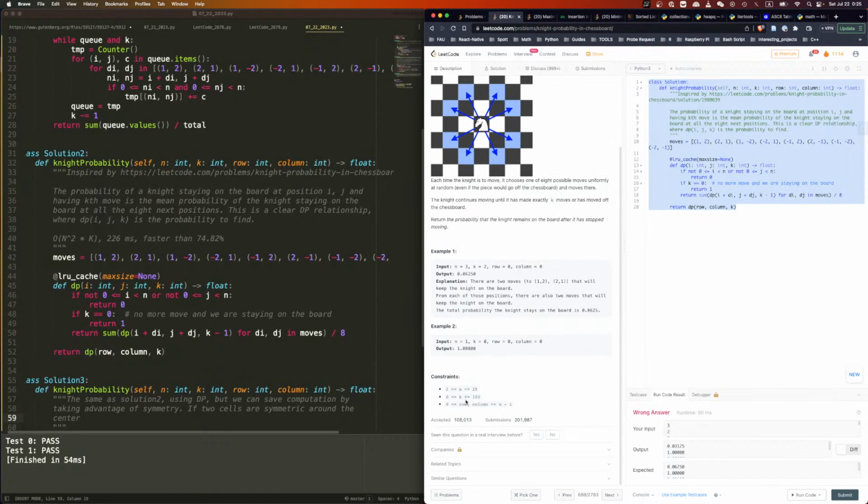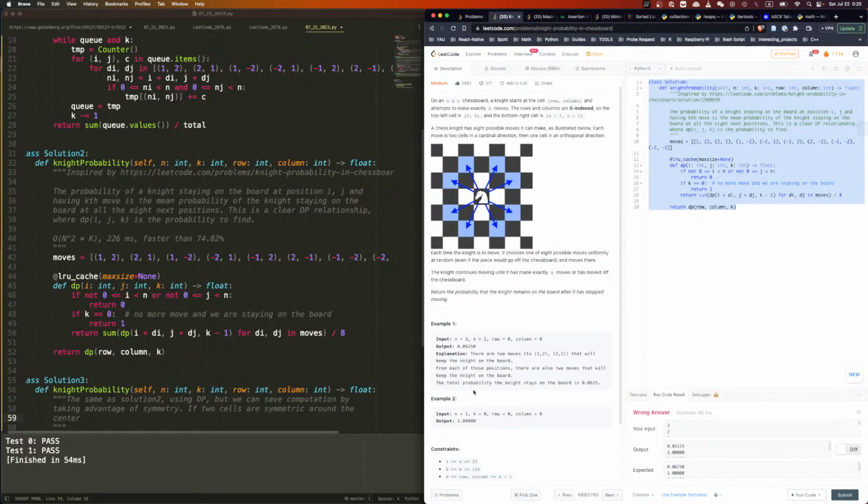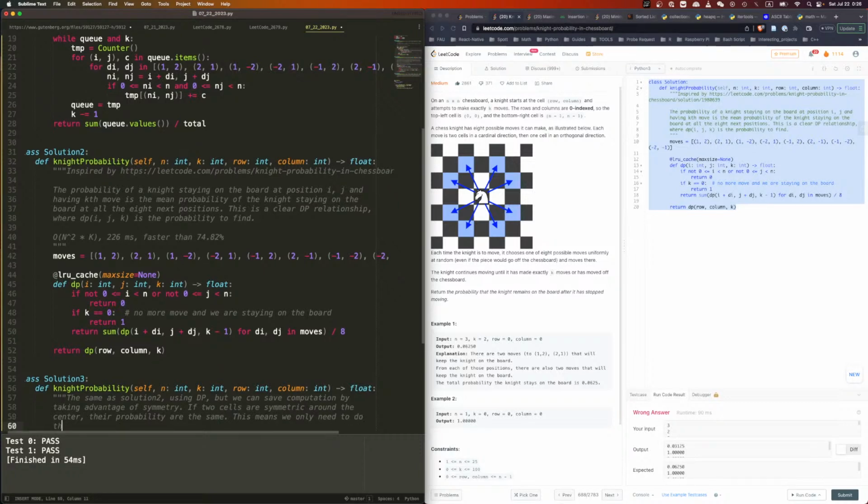But n can be even, it can be odd. Does it matter? I guess it doesn't matter. If two cells are symmetric around the center, then their probabilities are the same, right? This means we only need to do the real computation in the first quadrant.